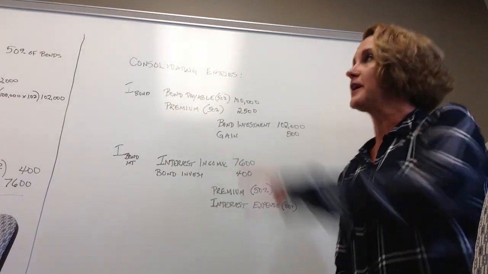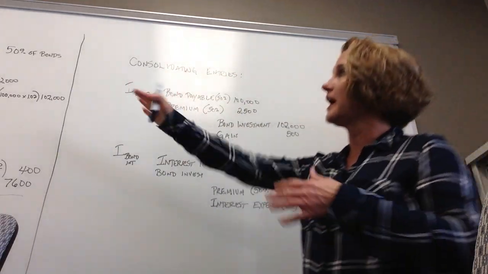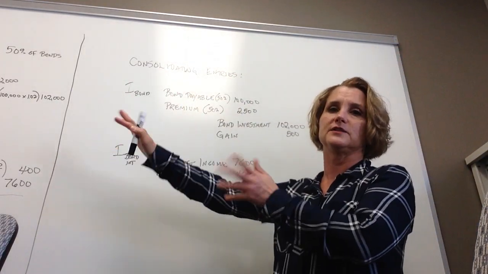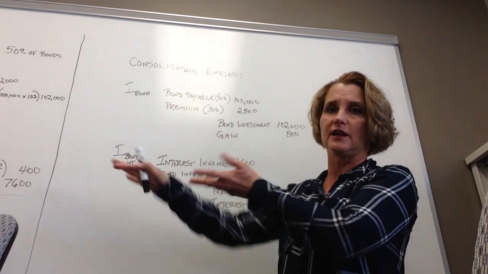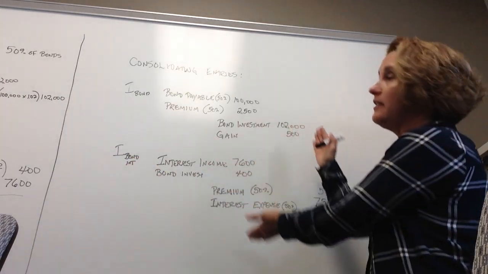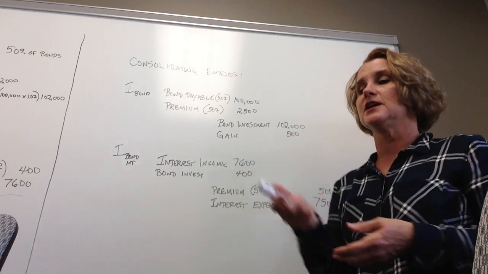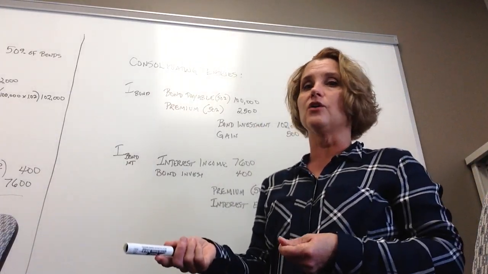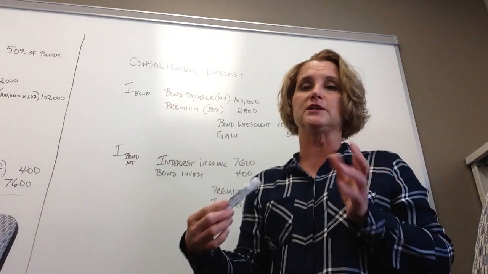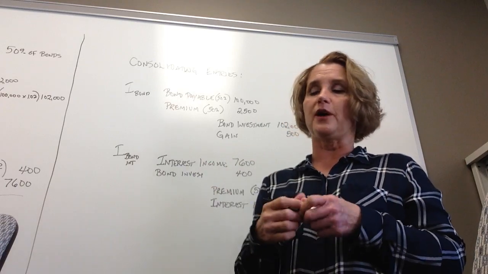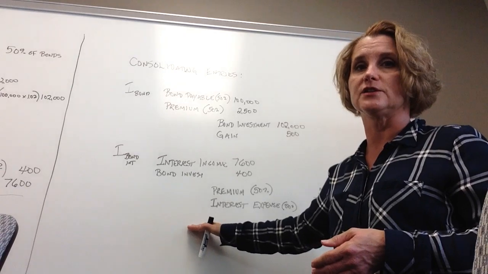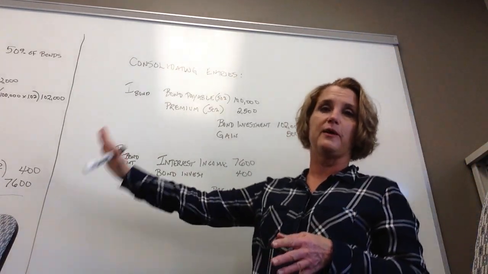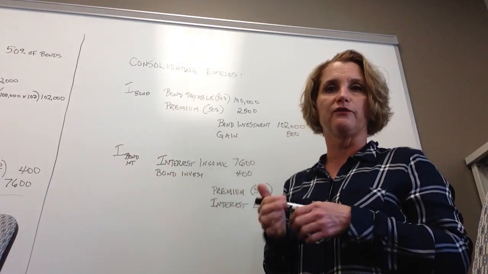And then again on the test, I'll have it like that, where you've got to map out what the parent records, what the sub records, what their interest and expense and income entries are, and then what your consolidating entries are. When we do it in Excel, you will have to do a whole worksheet. But on this particular problem for the test, I don't take it all the way to the worksheet. I just stop with these entries. So if you can understand what I've mapped out here, you should feel fairly comfortable.